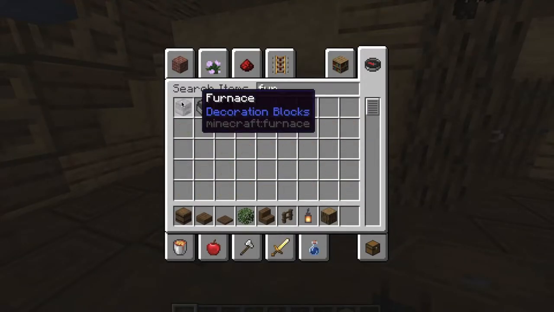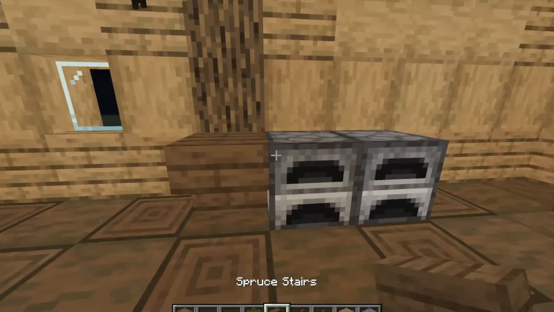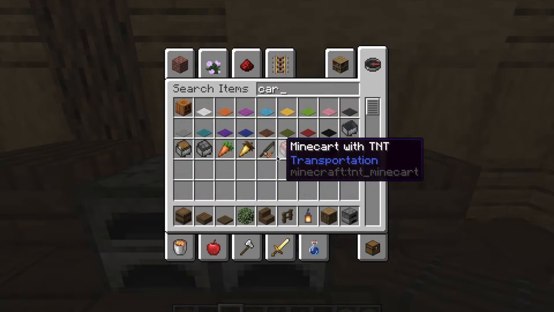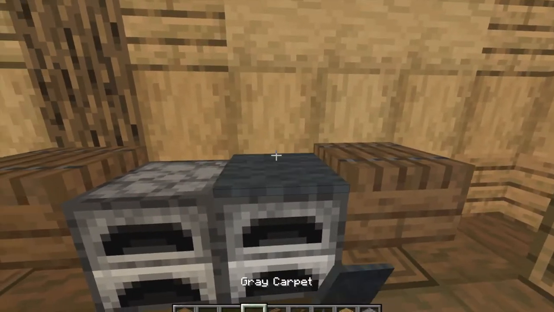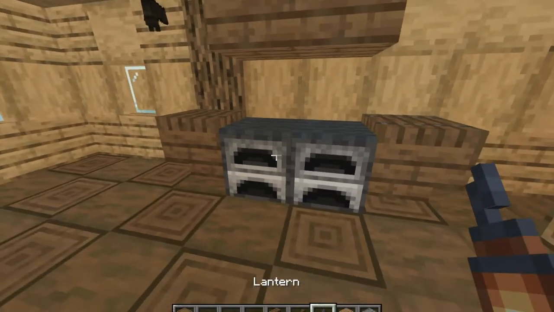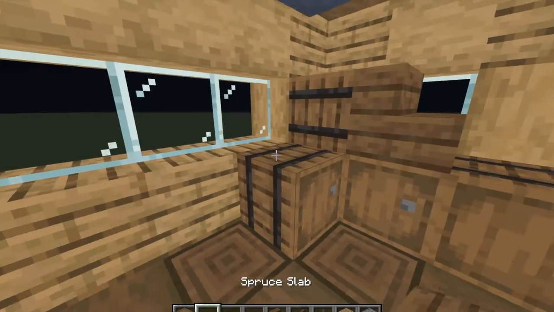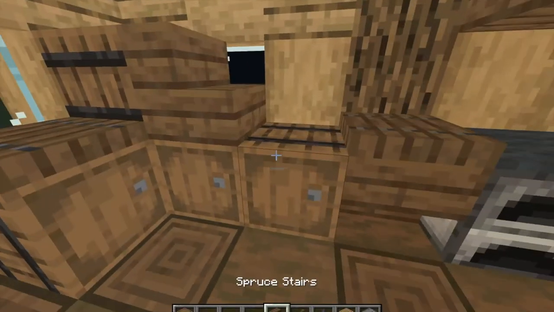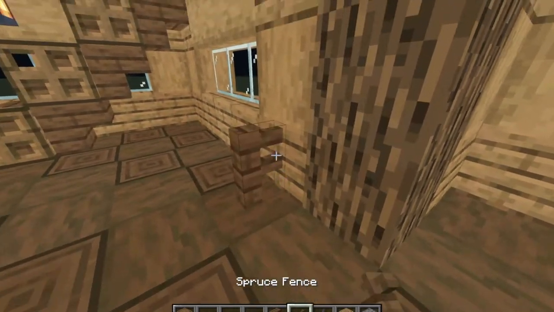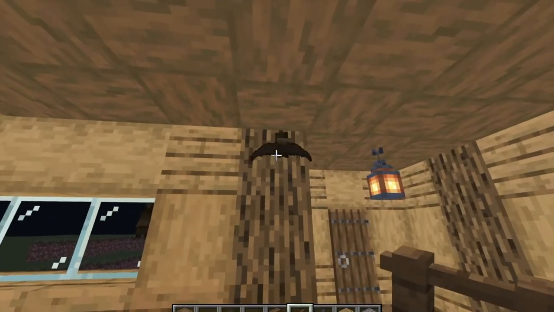Down here we're gonna grab a furnace. We're gonna place two furnaces there. We're gonna add in a little bit of that. Carpet. I just like adding these little barrel sort of clumps everywhere. It looks kind of nice. And then right here, get out of here. Get out of here.